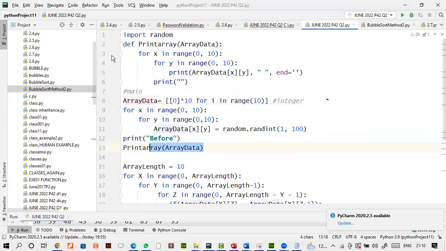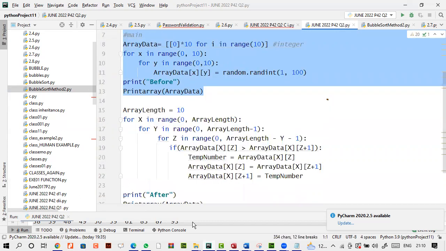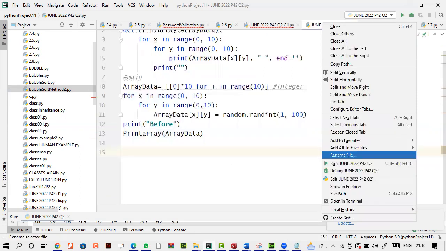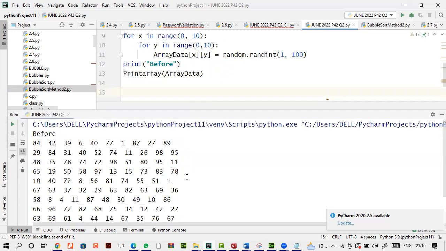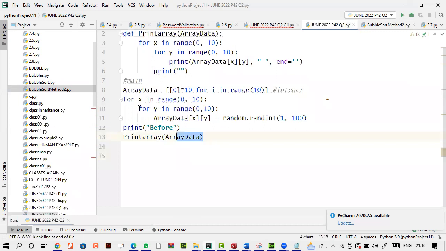Okay, so if we just run this program, I'll just show you. Let me in fact remove all this. If I simply run this, you can see I have my 2D array printed. So with the help of this, after calling the procedure, I can simply print my 2D array.